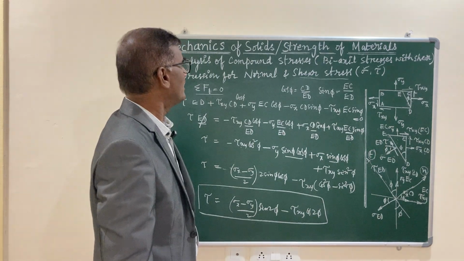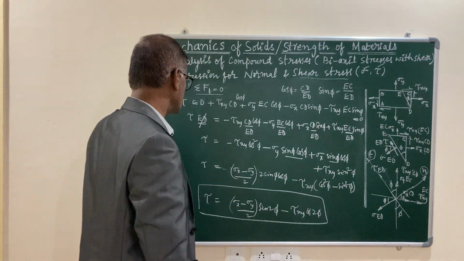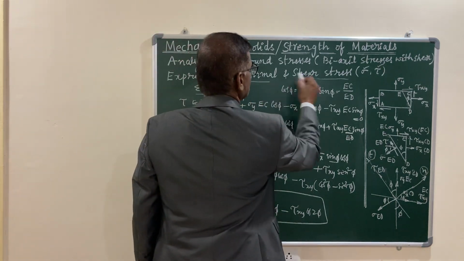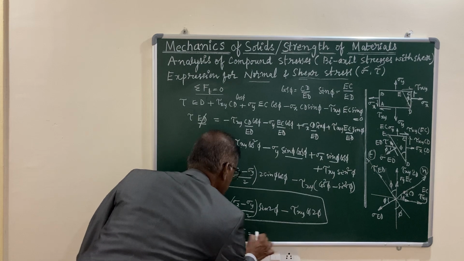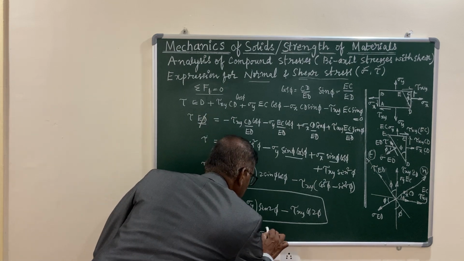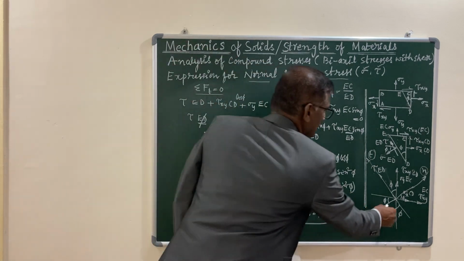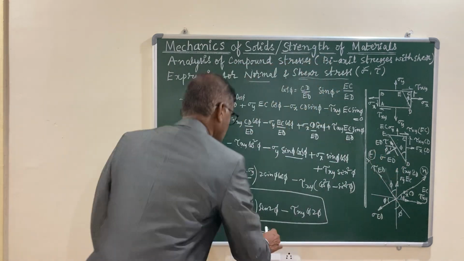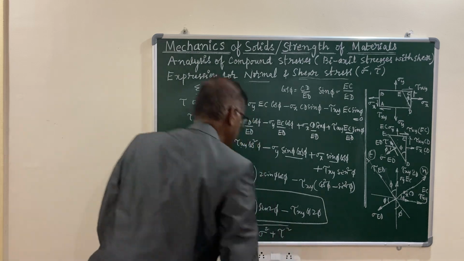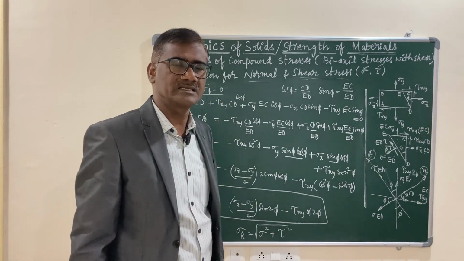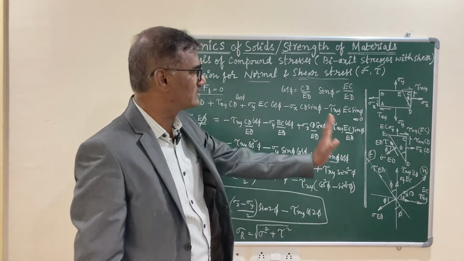Usually, we will be asking you to calculate the resultant of normal and shear. Then it is the resultant stress. I am writing sigma r is equal to, you can write down sigma square, which is the normal stress, plus tau square under root, so that you can calculate the resultant stress at any angle phi with vertical plane.